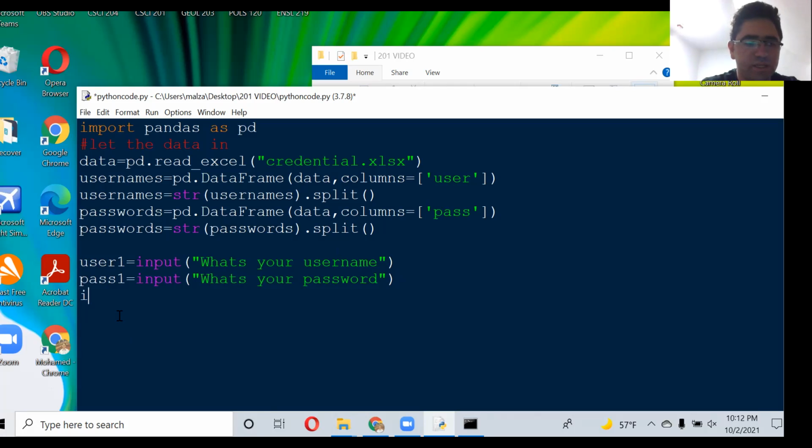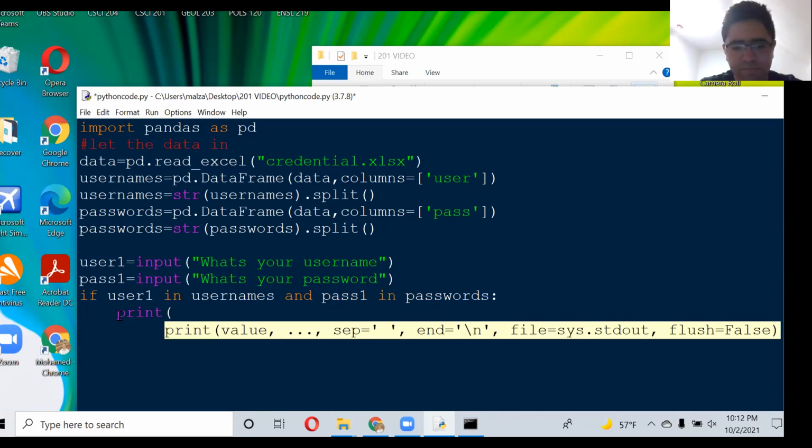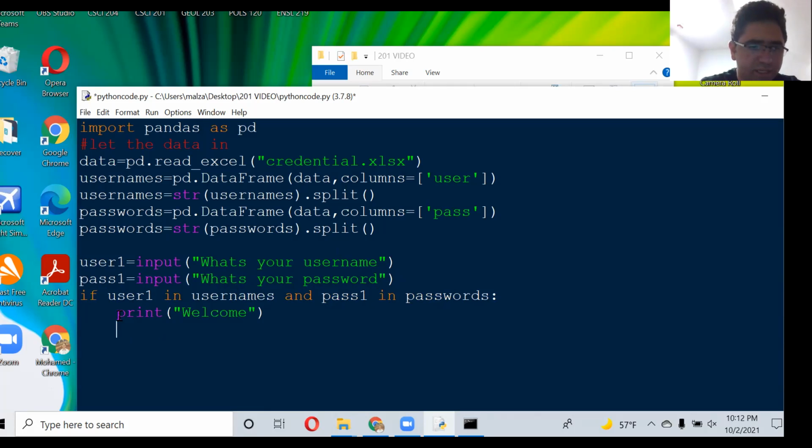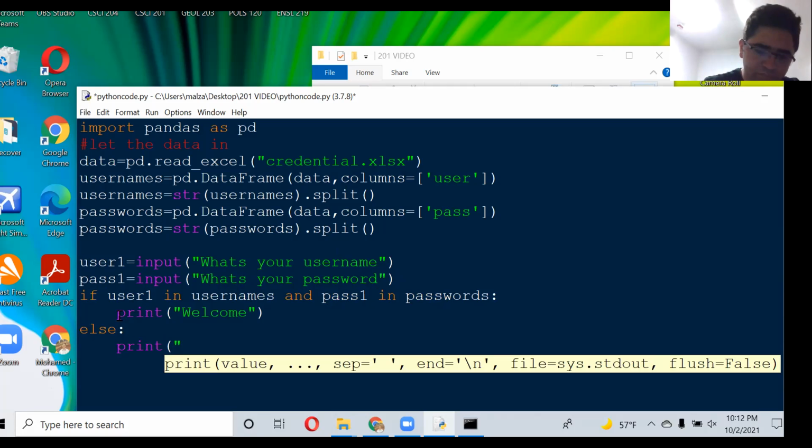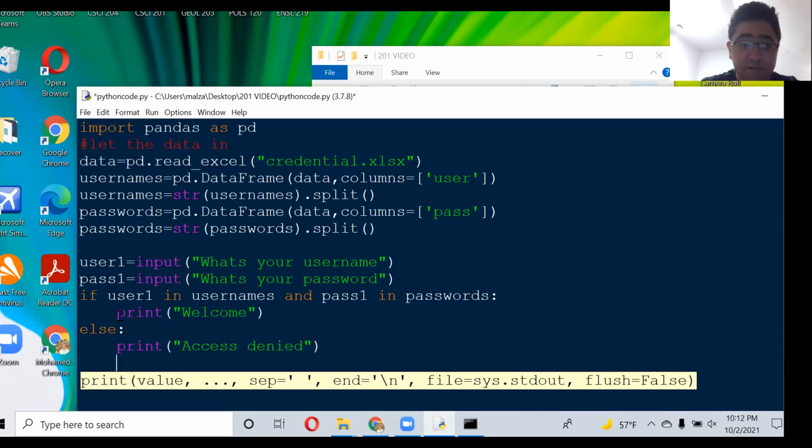So we're just going to say if user1 in usernames, and that's not enough, of course, and pass1 in passwords, then we're going to print welcome, for example. So that means that you're logged in. And else we're going to print access denied, and that is not very good news.